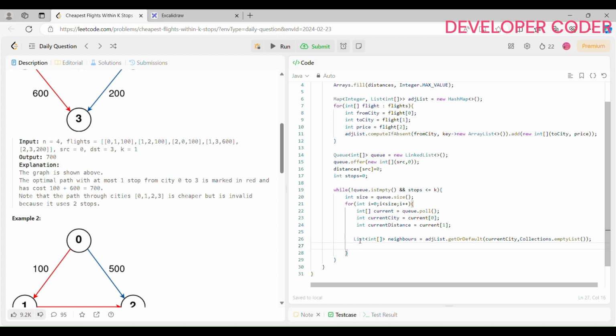Now after that, again I'm going to iterate over each neighbor one by one. For int array neighbor over this particular neighbors.